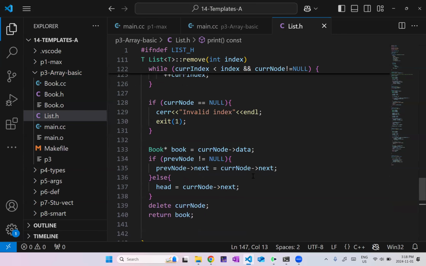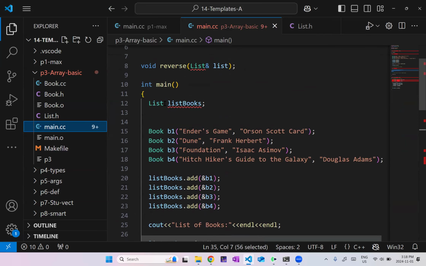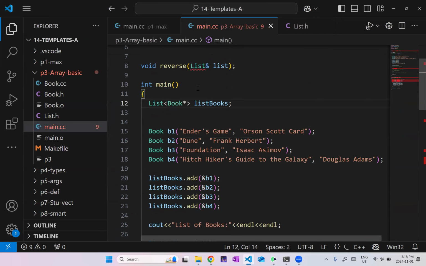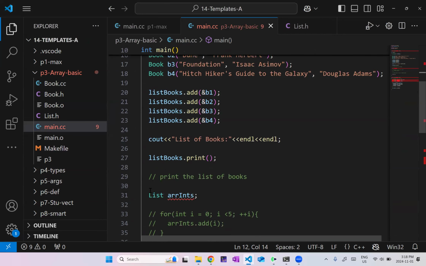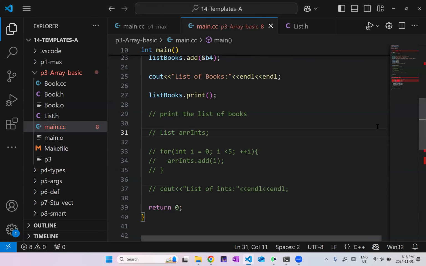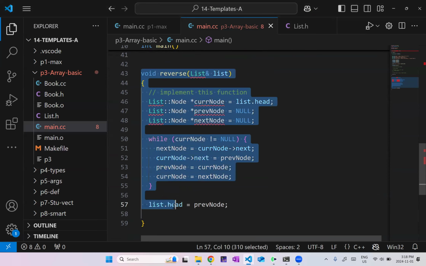Okay, so I got rid of all the red, so things are looking good. So now I don't have a class, I have a class template. So I do not actually have a list class. So I can't really make a list of books. What I have to do is I have to tell it what type you should go and find replace all the T's with. Okay, so I'm going to put book star in here, and then this code should work exactly the same. We'll comment that out for now. Oh, reverse, yeah. We'll come back to this in a second.